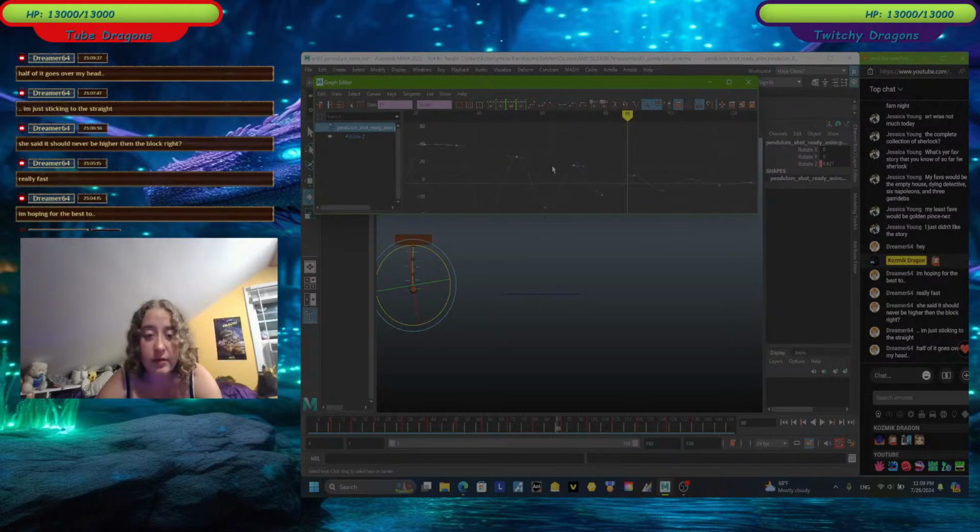Yeah, I asked for help for my revision on the tail, because the figure 8 thing, I get it, but everything I tried just did not look right. And so I asked her if she had a moment, if she could show me a visual on the graph editor of what it should look like, just as a vague idea.